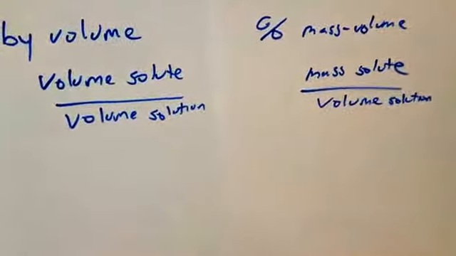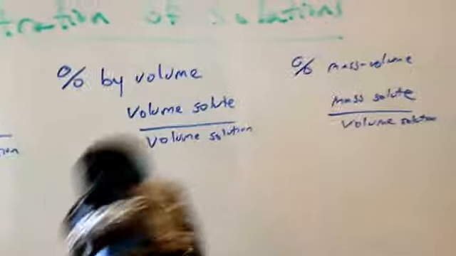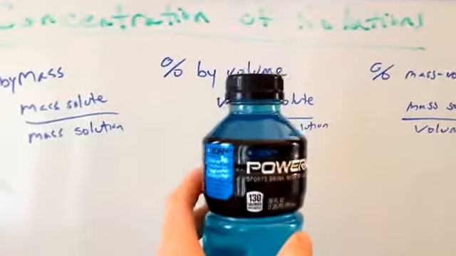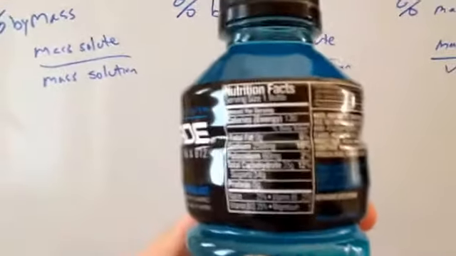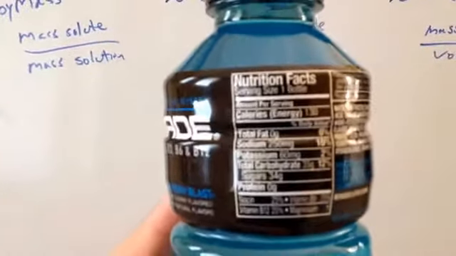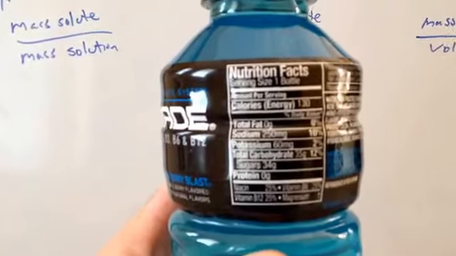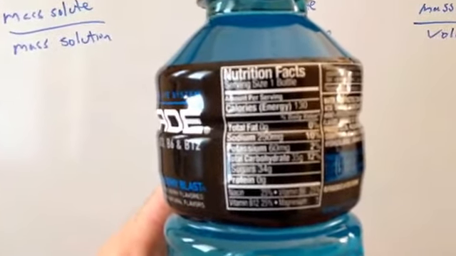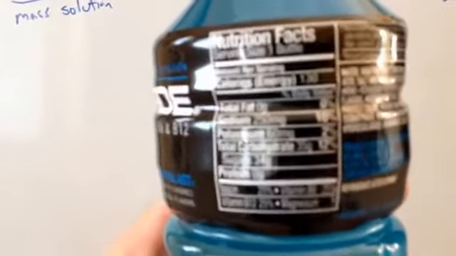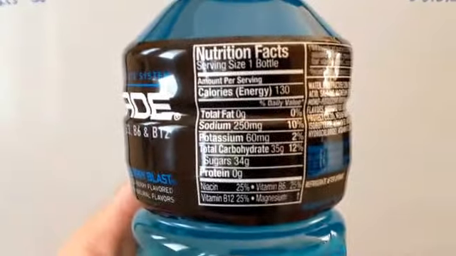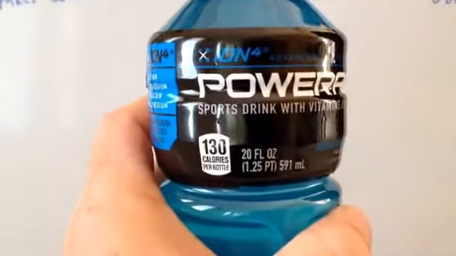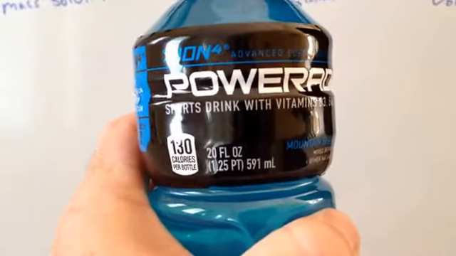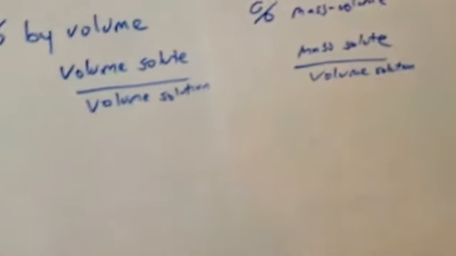A good example we might start with is looking at our blue Powerade here, that I borrowed from my pantry. If I look closely at the nutrition facts, I can see that one bottle is listed as having, let me zoom in a little bit, 60 milligrams of potassium. And if we trust the manufacturer label, the volume is 591 milliliters. So let's use this example first, and we'll write this up here.